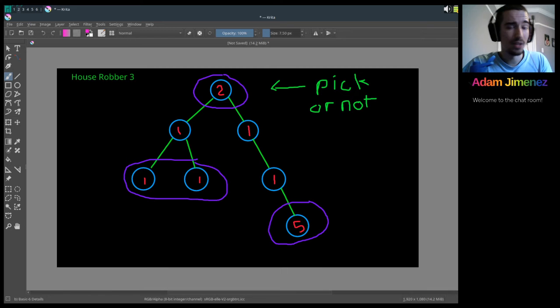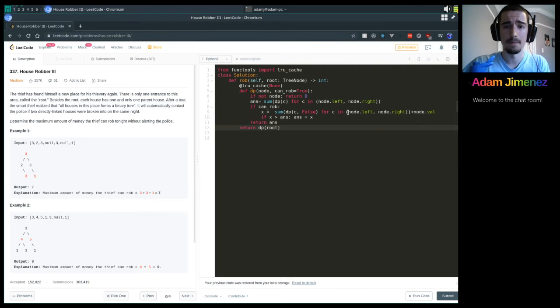So we really have to just apply the same principle as the first problem. We try picking the current node, setting a boolean saying that we picked the previous node and that we can't pick those ones, or leaving the boolean empty, not adding the value of the current node and just skipping to the next node. I'm not gonna take the time to write the recurrence relation because we can see it clearly within the code. So we're just gonna look at that.